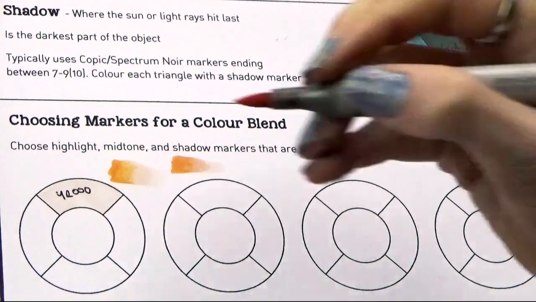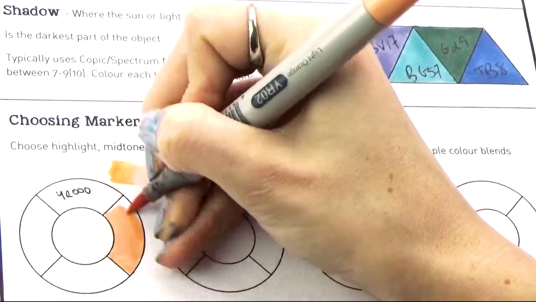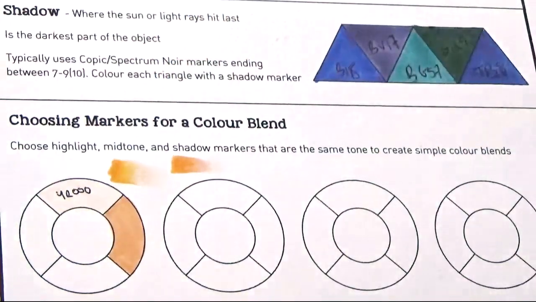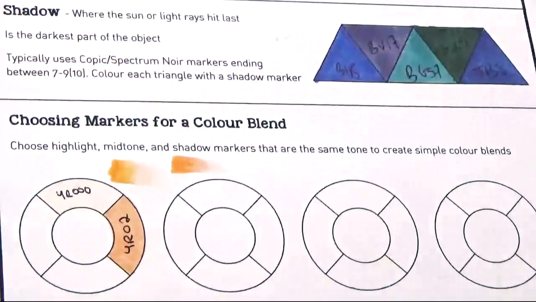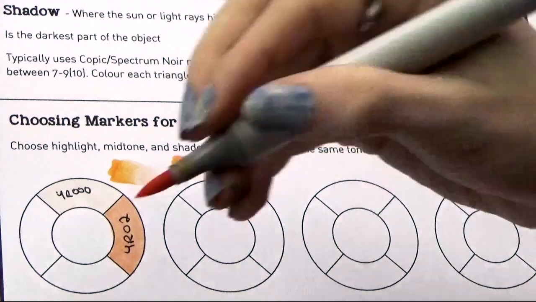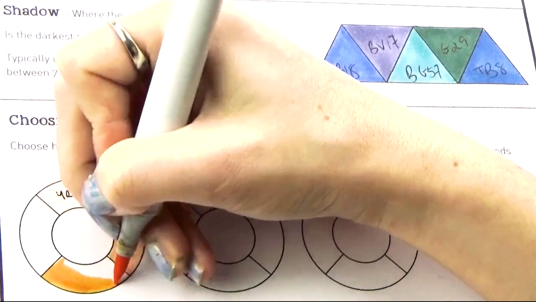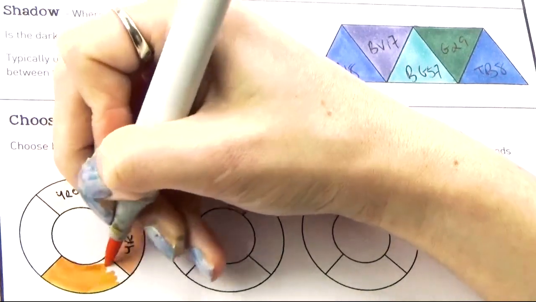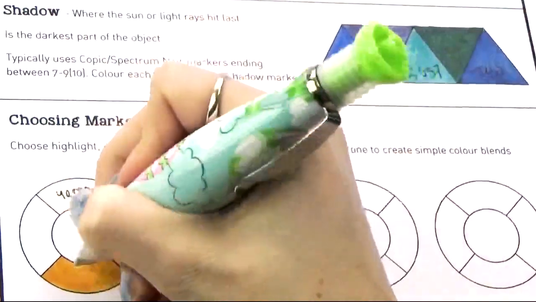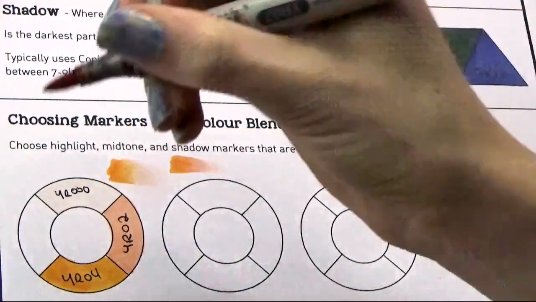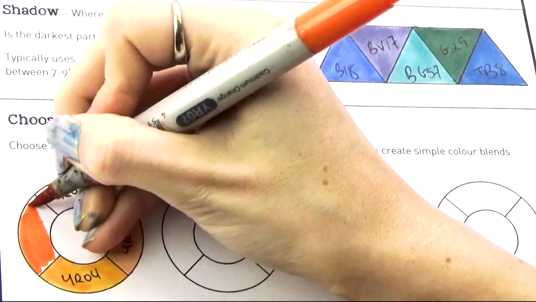My next darkest color would be YR02. I've already explained how the color families with this one work and how we're doing the blending. So just keep that in mind when you choose your colors. You might want to take it right back down to the basics and choose a mid-tone and choose the colors either side. I've got my YR04 next. And then my YR07, which is that shadow color. It's a lot darker.